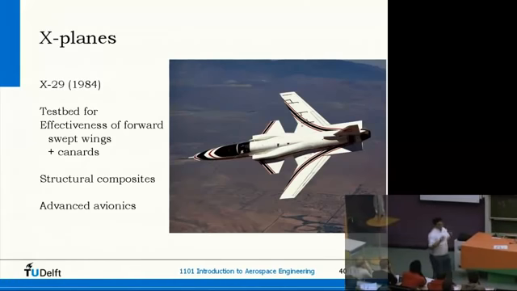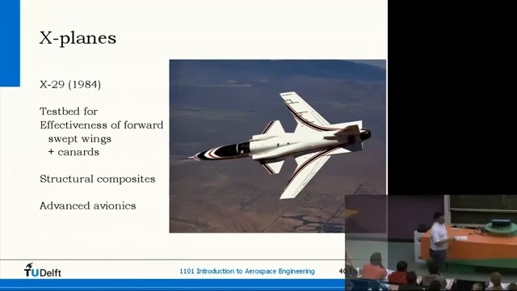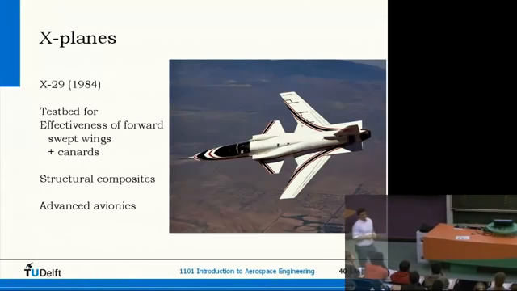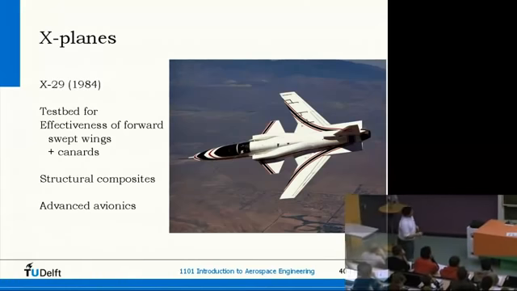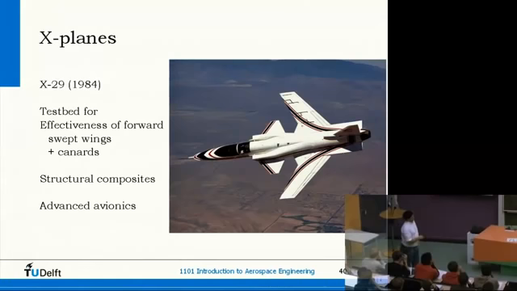Composite, however, you can tailor. You can tune the materials, the properties you like. So in this case, the structure has been tailored such that even in a forward swept wing, with a bending up, you still have a forward twist of your wing box. Yeah? That's possible with composites, structural composites, and not with metals.